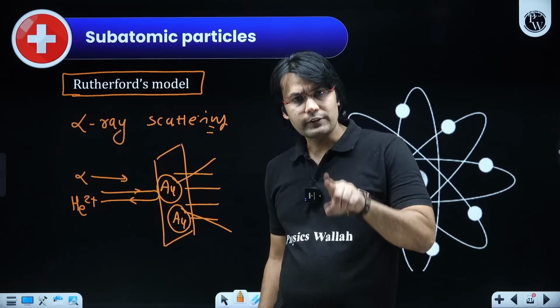Now, whatever time is required to complete one oscillation by the electromagnetic wave, students, you call that the time period. That's the first parameter we have. So if your wave is oscillating, in one oscillation, when it goes from point A to B, whatever time it takes, suppose it is tau seconds, that time itself is called the time period of the wave. This is the first parameter we have.